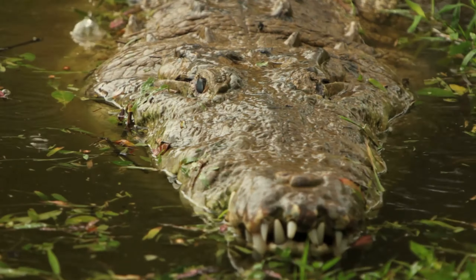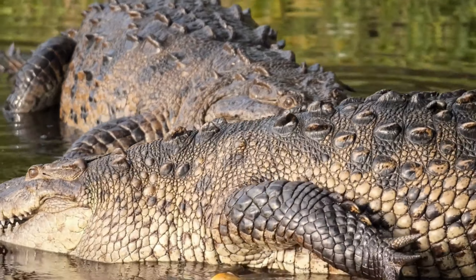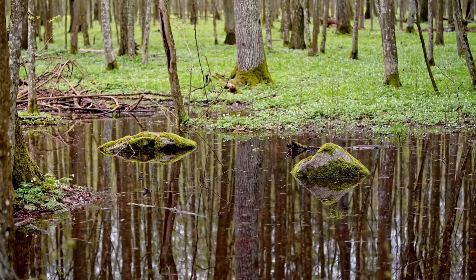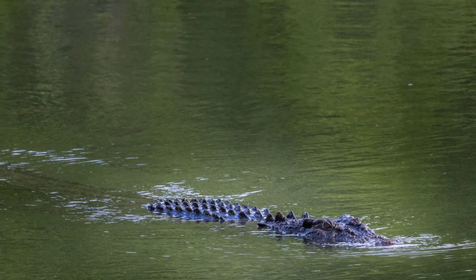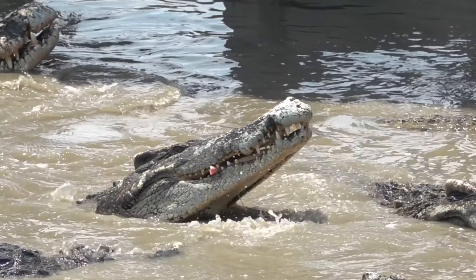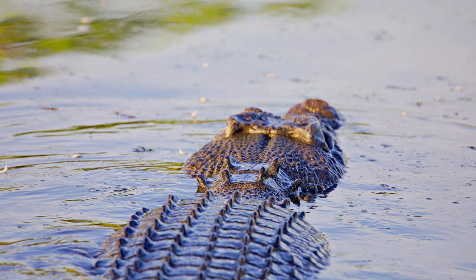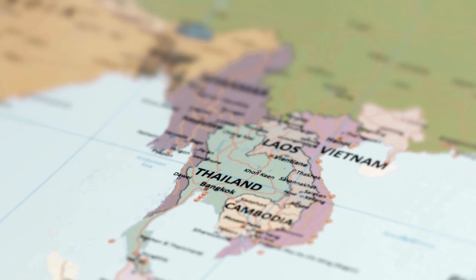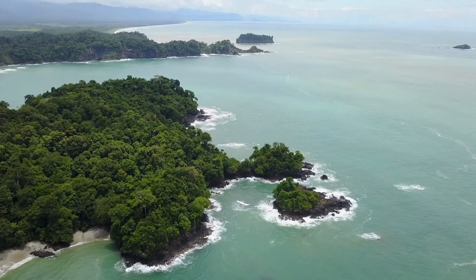Number 5: Saltwater crocodiles have robust bodies, with thick skin and scales to protect them from injury when moving on land or engaging in combat. They range in color from gray to dark brown, aiding them in blending well in brackish water environments. They have been in existence for about 240 million years. Although they can inhabit freshwater, they often venture into brackish or saltwater to hunt and breed. Saltwater crocodiles are typically carnivorous, hunting prey in water, with their primary diet consisting of various animals, birds, and marine species. They usually inhabit areas near the sea or where brackish water flows, such as estuaries, mangrove forests, and marshlands. They have a wide distribution range, from Southeast Asia to Northern Australia, Papua New Guinea, Indonesia, and countries in the Pacific region.